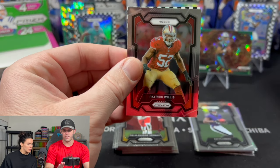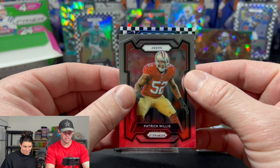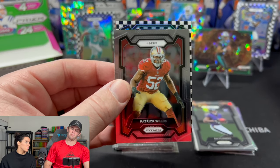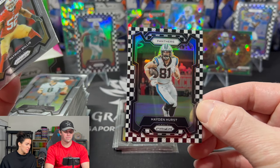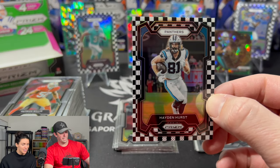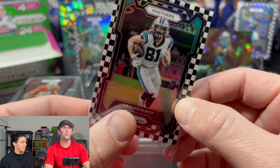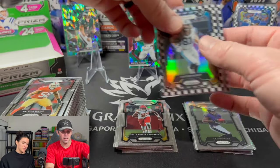We have not gotten a rookie, black and white checker. Rookie. So that's what we really want to see here. Other than Texans right here. It's blue. Panthers. Not a rookie. Not Bryce Young. I don't even know. Thielen. Well. Who? Hayden. Yeah, exactly. Yikes. Who? Pat God. Who? That was a swing and a miss.